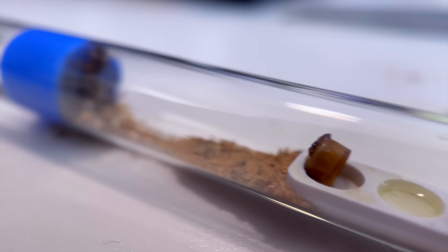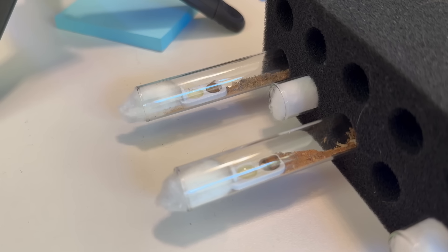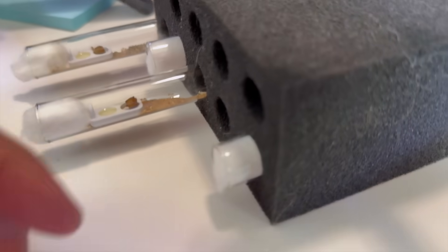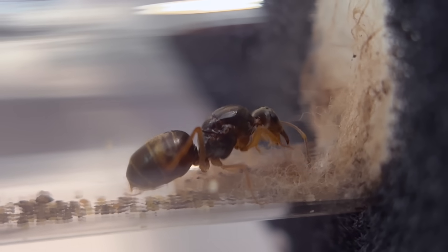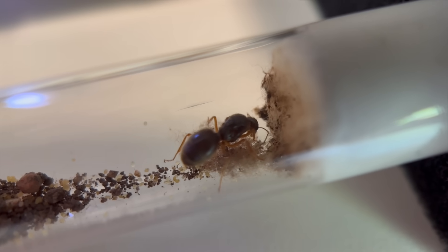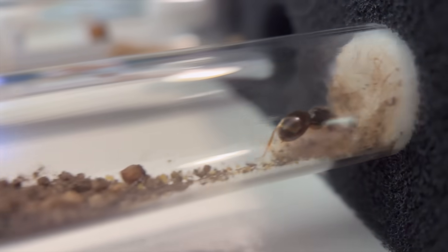I waited for a response, but nothing happened. Sometimes it takes a while, so I left both tubes exposed while I did other things so I could catch the action when something finally happened. I wonder how Debbie's doing? Hi, Debbie. Still no larvae, I see. I'm sorry, girl. I noticed her reaching for her clump of eggs, like she just wanted a little more time to try. Okay, Debbie — but it's not your fault if it doesn't happen.